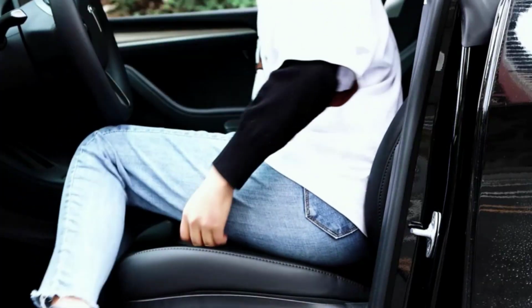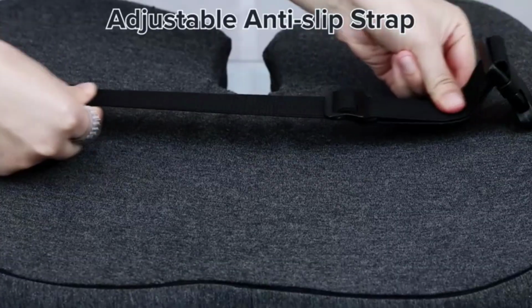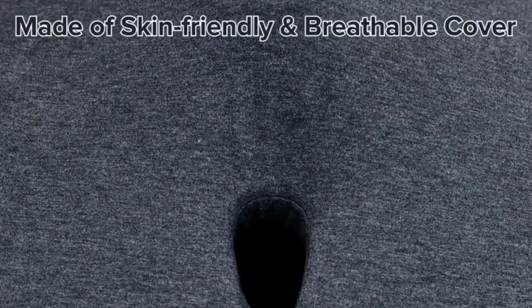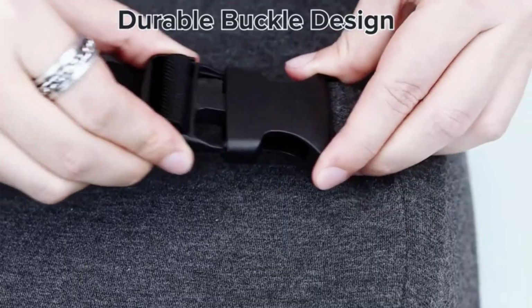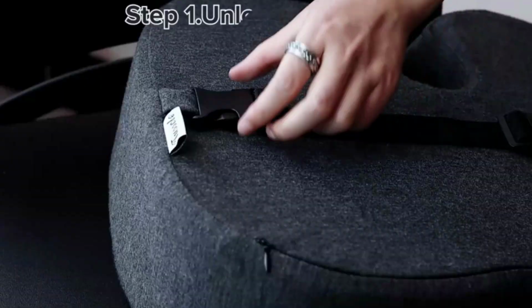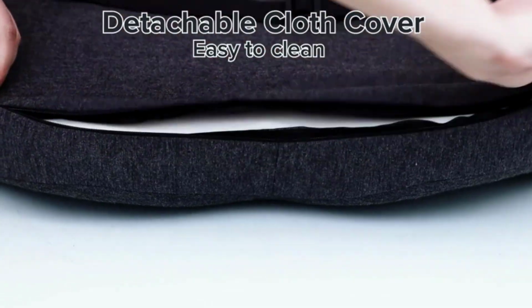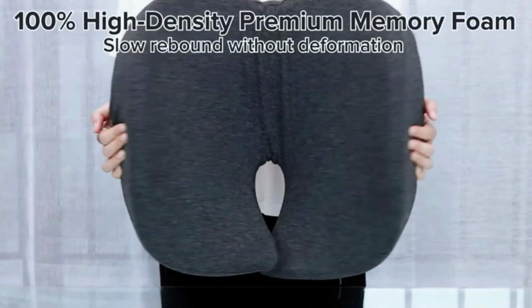Seat cushions are suitable for a diverse range of individuals who spend long hours sitting, including office workers, commuters, wheelchair users, the elderly, pregnant women, individuals with back, coccyx and sciatica pain, and athletes, while they can also be beneficial for individuals who are overweight or have a higher body weight.